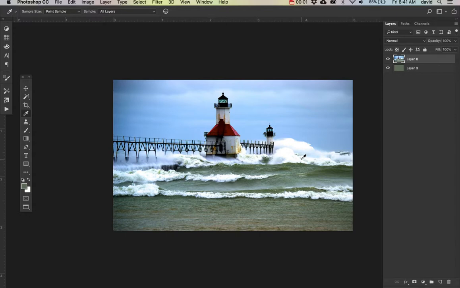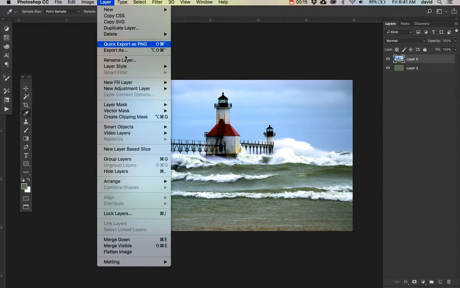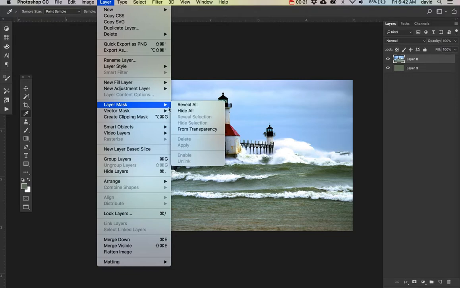In this video, we're going to look at masking again, but I just want to show you a different way of masking and what it really means. When you have a mask, the terms that they use are kind of confusing, right? In the first one, I just gave you a brief overview, but let's really take a look. If I wanted to create a layer mask, reveal all and hide all are the terms that they use. I think those are hard terms.